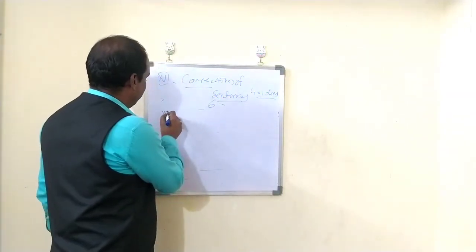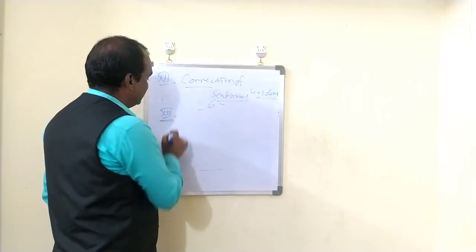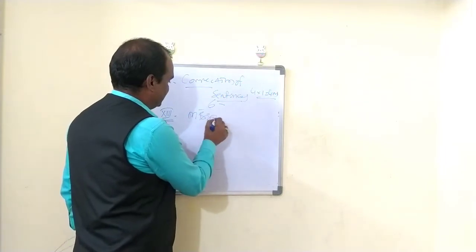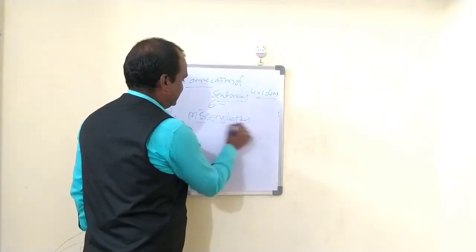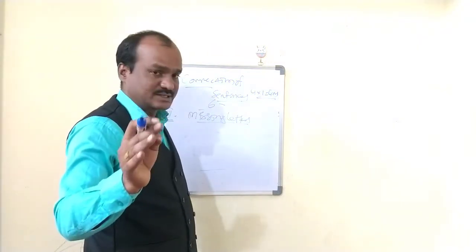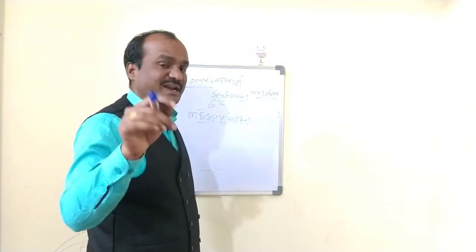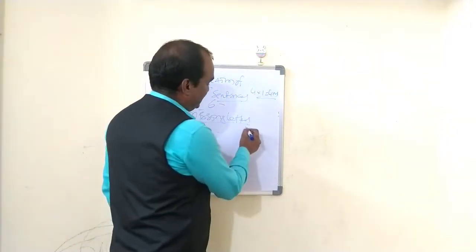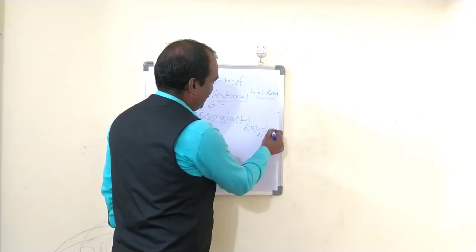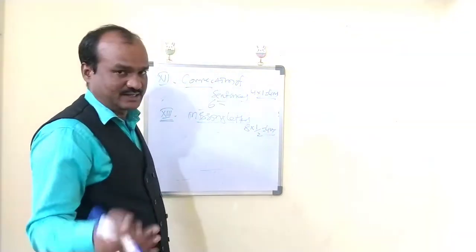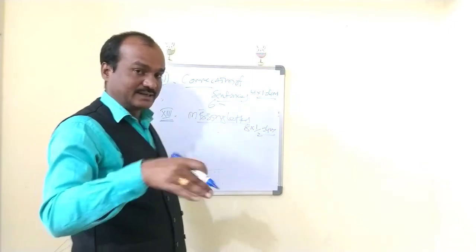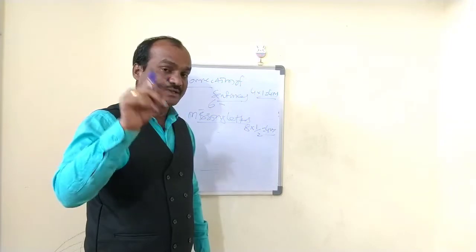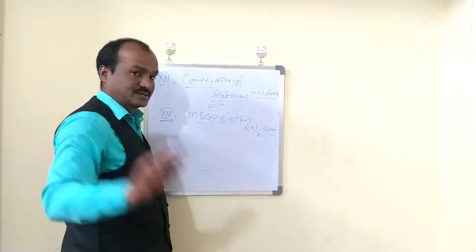Okay, next, bit number 13. Bit number 13 is supply the missing letters, right? So keep the heading as missing letters. 10 words are given to you, and in the given words, some letters are missed. We need to fill in the blanks with the missing letters, right? Missing letters carries 8 into half, 4 marks, right? Generally some letters are missed in the given words, and we need to fill in the blanks with those missing letters. Okay, this topic carries 4 marks.